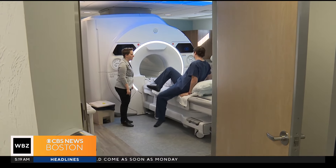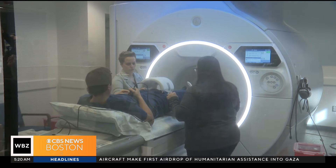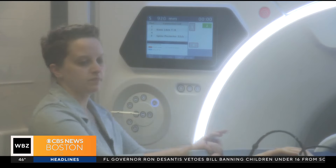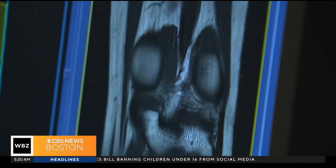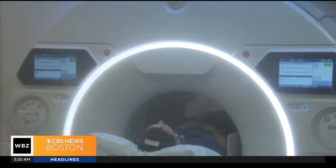Known for their MRIs, Shields is ready to change the game. This is the Sigma Hero — it's the only one in the Northeast. It cuts down on the MRI time. Patients come in, they are so scared. When we tell them it's going to take 10 minutes, they're like, '10 minutes? I can do anything for 10 minutes.' The space inside is wider, and there's more comfort. This is revolutionary. I have never in 10 years seen the technology that we have and the amount of image quality that we can produce — better imaging for patients in less time and better results for the referring community.